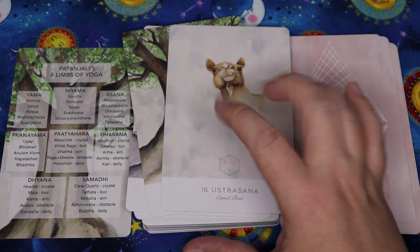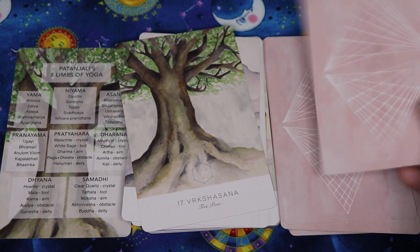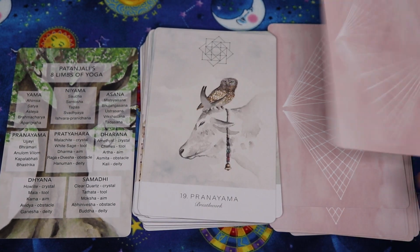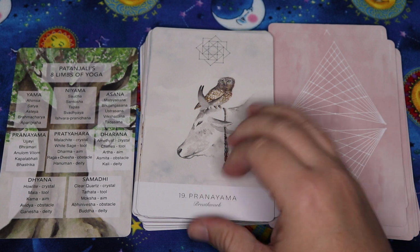These first 2 poses would prepare you for camel pose. So you could have a mini little practice here potentially. So now we're into pranayama, which is breath work.